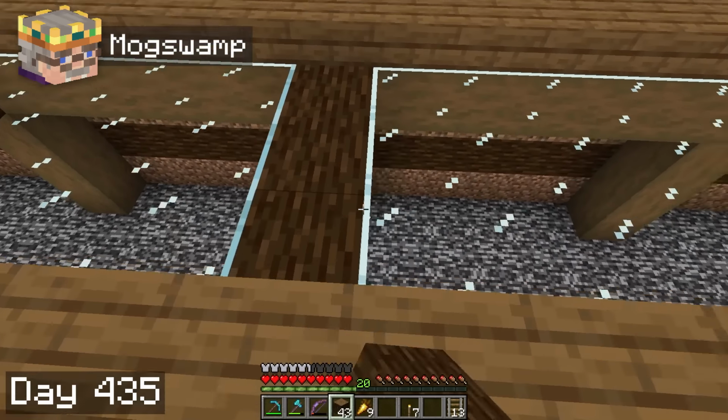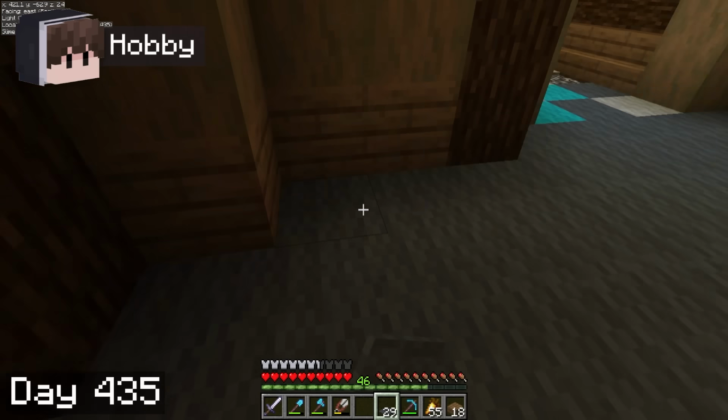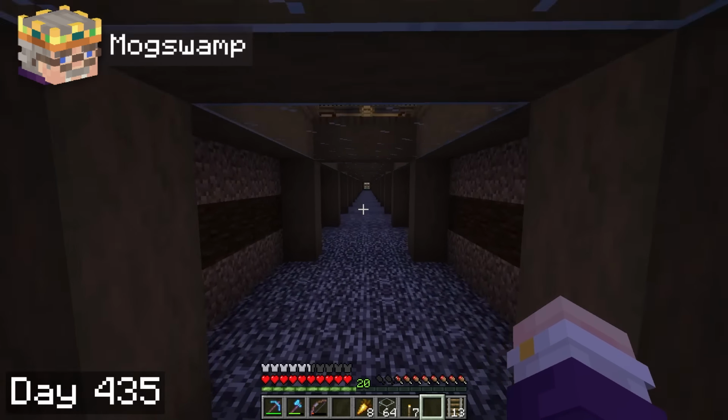After that, I went back to constructing the tunnel while Hobby collected gray wool to use as a carpet for the on-ramp to the highway. Or should I call it the horsey hold room? I finished the horsey hold room. I was getting pretty close to finishing the tunnel walls, but my wood supply had once again run dry.